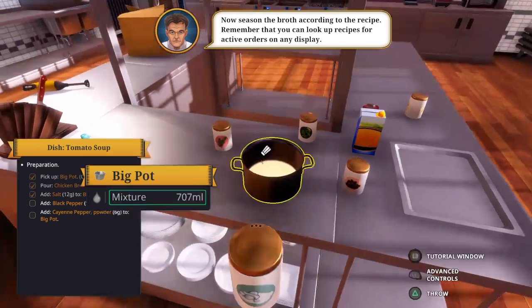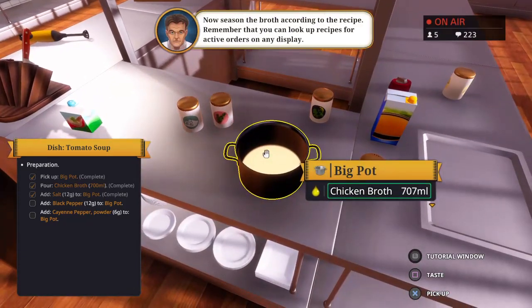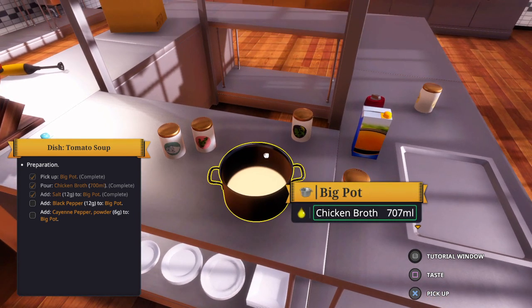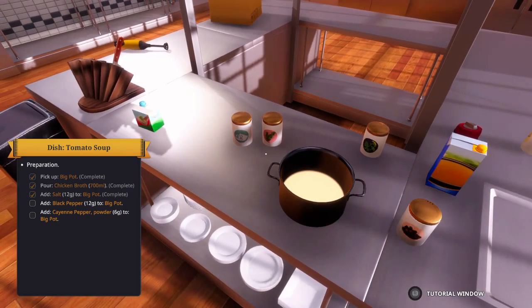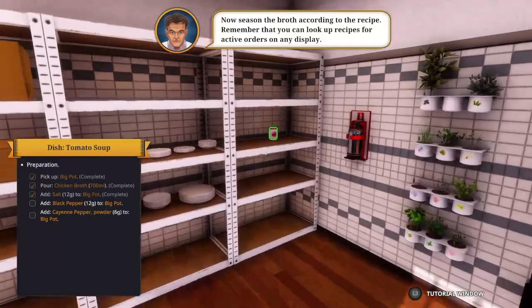8, 9, 10. Shit. I think I messed this up. Too much broth. Actually, in the water, it was 23. 23? Oh, no. Cayenne pepper. What? Oh, that's over here.